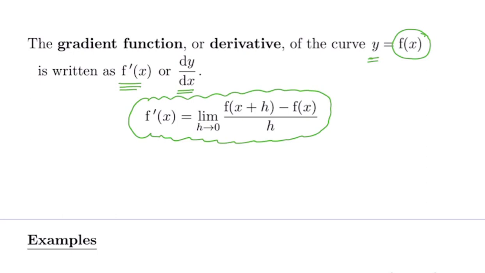And from above, we end up with this formula. The formula is f dash of x equals the limit as h tends to 0. Remember, we wanted to make h smaller and smaller and smaller, so that's the limit as h tends to 0 of f of x plus h minus f of x, that's your change in y, over h, which is change in x. Now, that formula for differentiation by first principles is in the formula book. You don't have to remember it, but you do have to have some idea of where it's come from and how to use it.